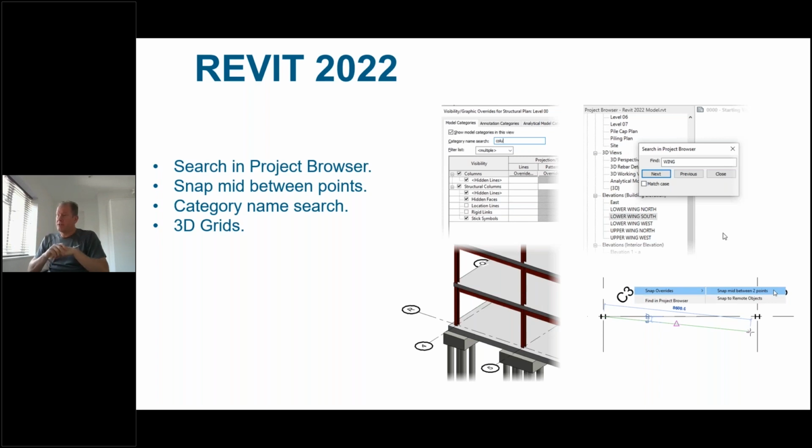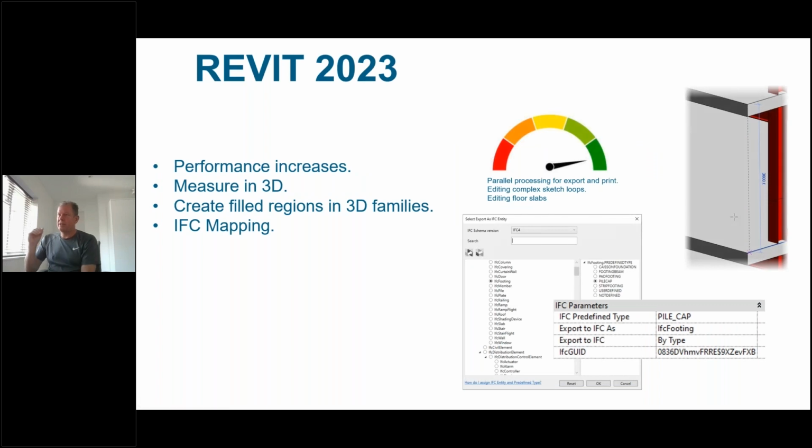Pretty much all dialog boxes now in Revit 2022 can be filtered by a category. We all know that there are lots and lots of categories within Revit. We've always had the ability to filter lists, so we could filter by architecture, structure, M&E, and so on. But now we can do a category name search as well to filter that down even better. And I think very high on the wish list was 3-dimensional grids. We've had 3D levels for a number of releases now, but now in Revit 2022, we can enable 3-dimensional grids.